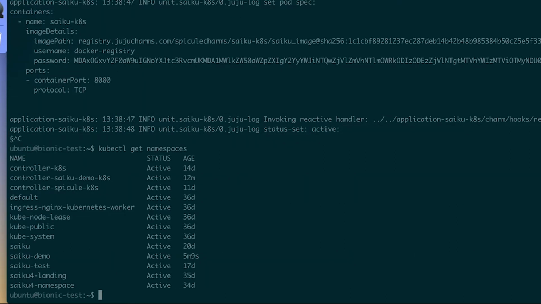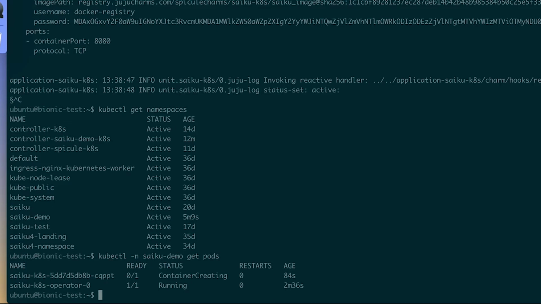So you can see the different namespaces here, and then if I do kubectl -n seku-demo get pods, you can see how it's bringing stuff to life.